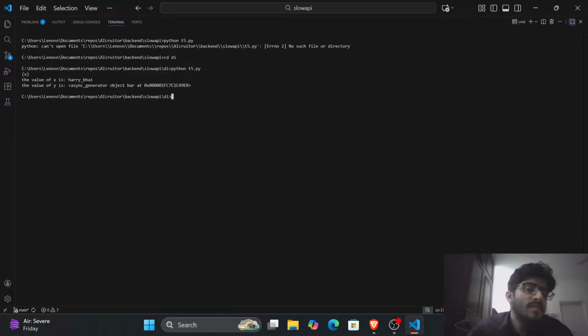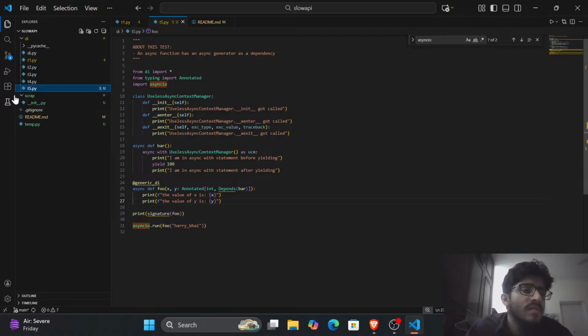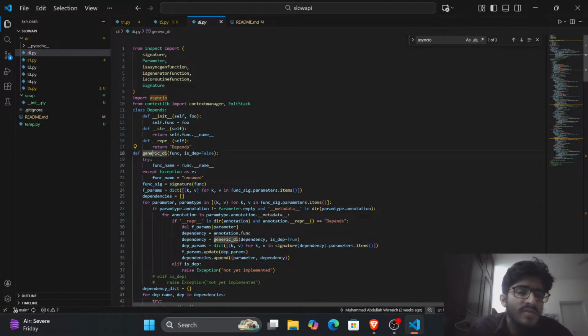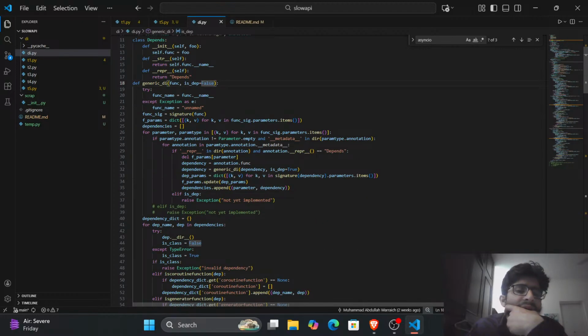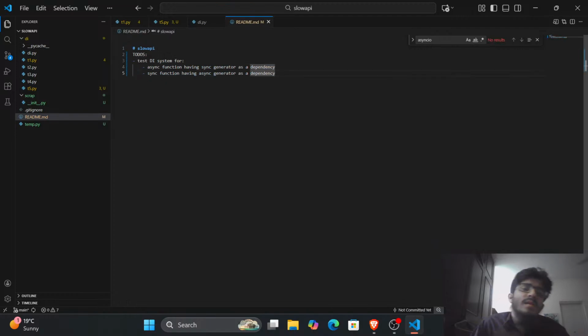Let's think about what happened here. We got an async generator object. What happened was I gave this to generic DI. Where is generic DI? It is dep is false, and first I tried to make the name. Okay, I need to add something.